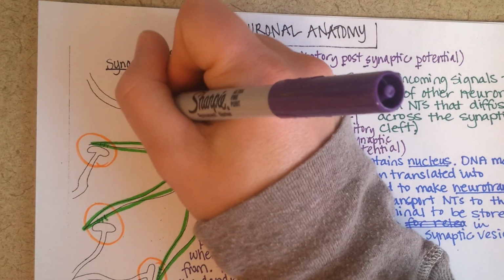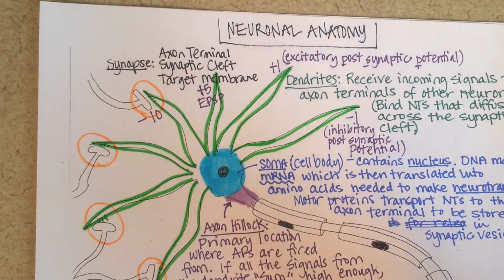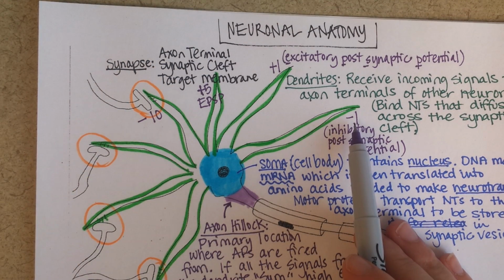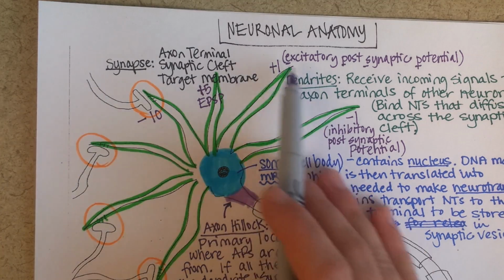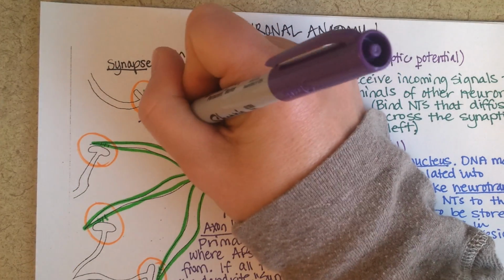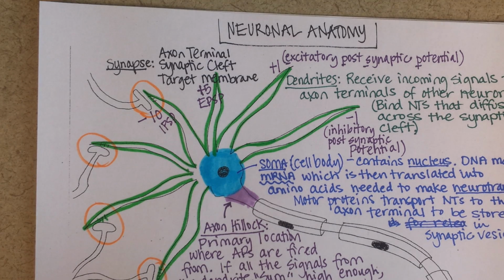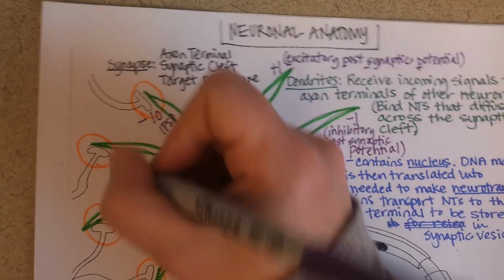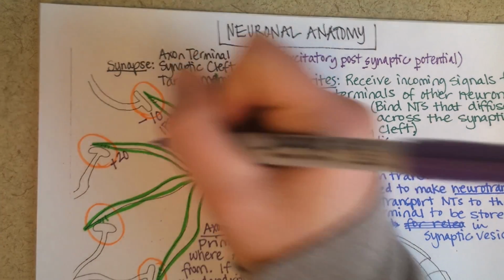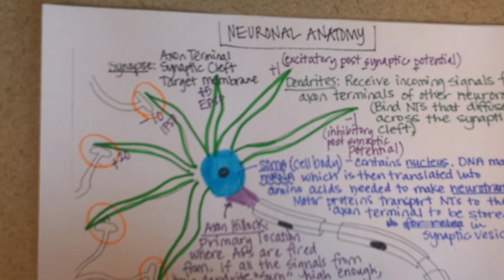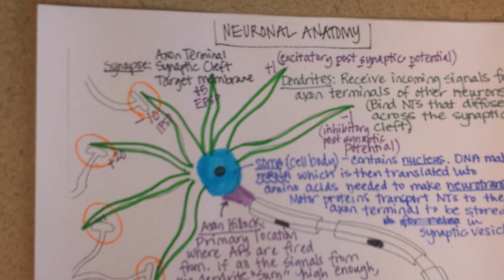But what about if this one were -10? Now what's happening? So now we've got -11 versus a +6 all together, because this is an IPSP, and a pretty big one. Now the axon hillock is less likely to fire an action potential. Okay, what if this one were +20? Now we've got +26 and -11, so now we are going to get a sum total that is more likely to fire an action potential.